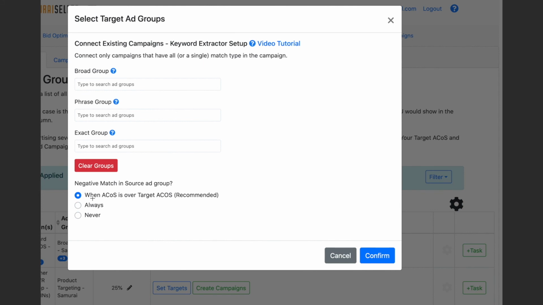For example, in this case, in my auto campaign, when the ACoS in that auto campaign was over my target ACoS. So if my target ACoS was 30%, but this keyword has been converting, however, at 100% ACoS, I'm going to extract it. I'm going to be more precisely bidding on it and probably put the ACoS closer to my 30% target in an exact campaign. But meanwhile, please, auto campaign, stop targeting it, because obviously it's not producing a good ACoS in that source campaign.